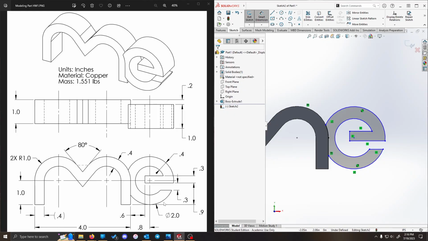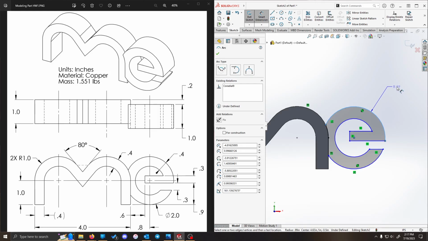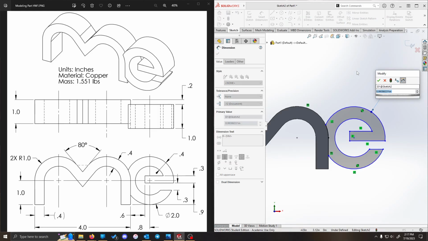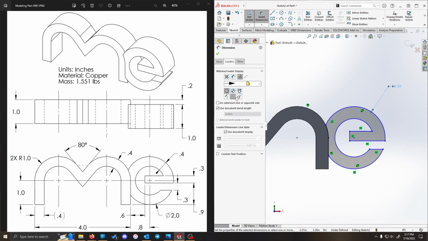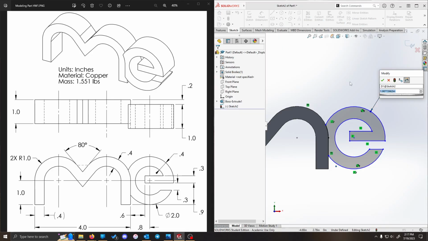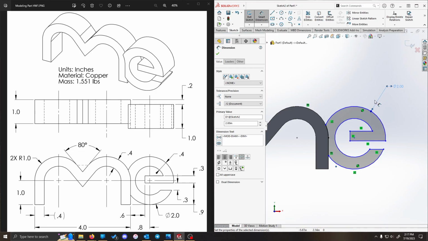So smart dimension, we see that the outside of the E has a diameter of 2. So we'll plug in this, which defaults to a radius. So since we're not allowed to calculate dimensions, I'm just going to place it as is. And then we can go over to the leaders tab on our dimensions, and we can select the diameter option, which doubles the value. This is SolidWorks doing the math, not us, so it's okay. So now we can plug in our 2. There we go. And you can edit a previously placed dimension by double-clicking on the number or single-clicking on the number. There's a few ways, but I always double-click because that's how it used to be when I started.